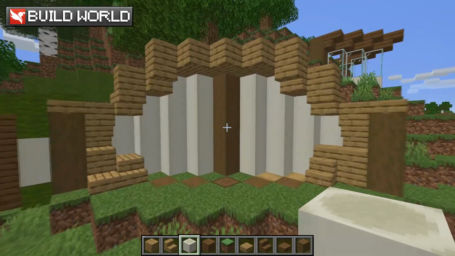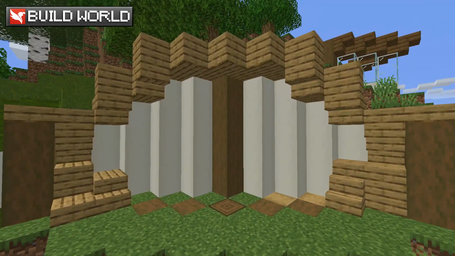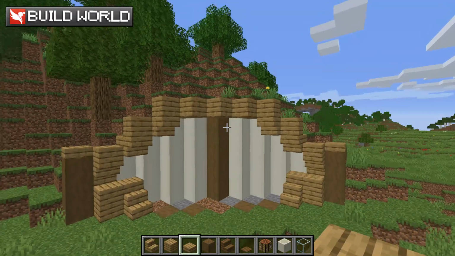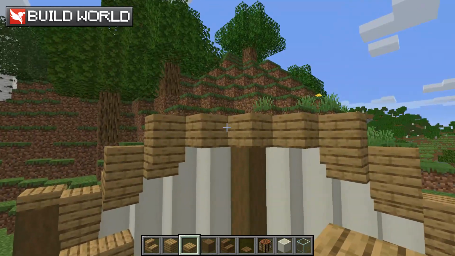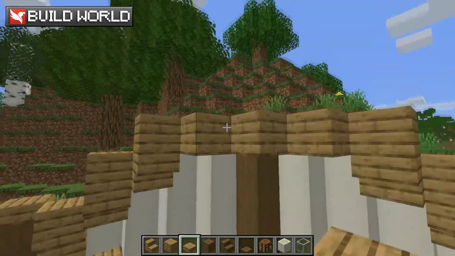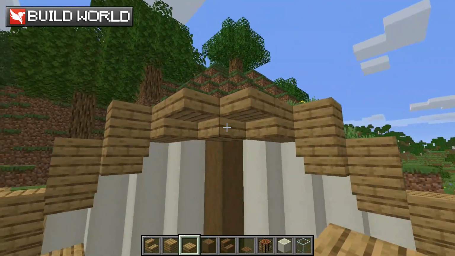So it should be looking just like this at this point in time, and let's jump back to where I left off. Okay, so let's go ahead and put in our oak slabs. So what we're going to do is put the top 2 around the beam in just like that.